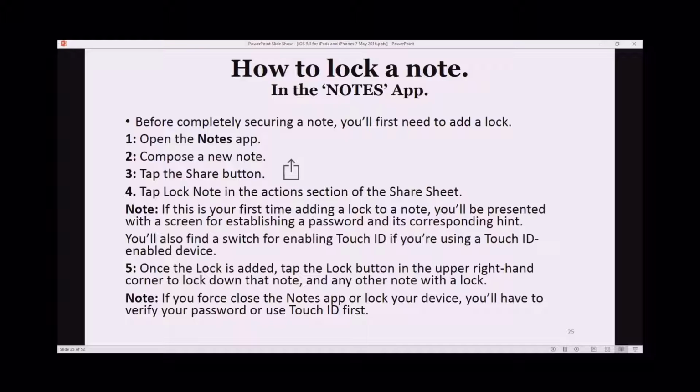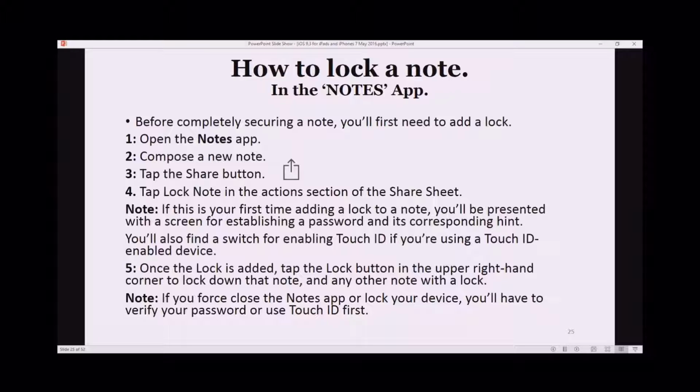So here's how you lock a note. You open the Notes app, you compose a new note, you tap the share button, which I show an example of what the share button is in this situation. And then if it's the first time, you're going to be asked for a password and its corresponding hint, so that when the hint comes up, because you've forgotten it, you can still get into your note, and then off you go. If you have a device that has Touch ID, you can even use Touch ID to enable looking at a locked note.